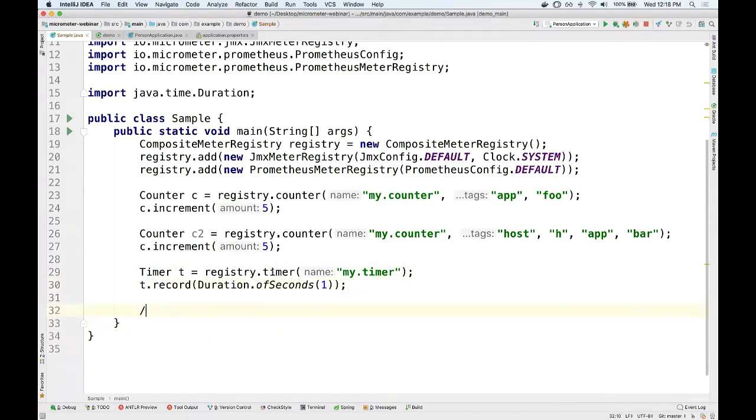And then lastly, I guess, the exposition of a timer is different depending on the back end. So when we ship to Datadog, we'll ship a count, a sum, an average, and a max. But when we ship to something like Atlas, we're just going to ship counts, total time, and max. So the structure of the data looks different depending on the back end. And that's one thing I think Micrometer is doing a little bit differently.